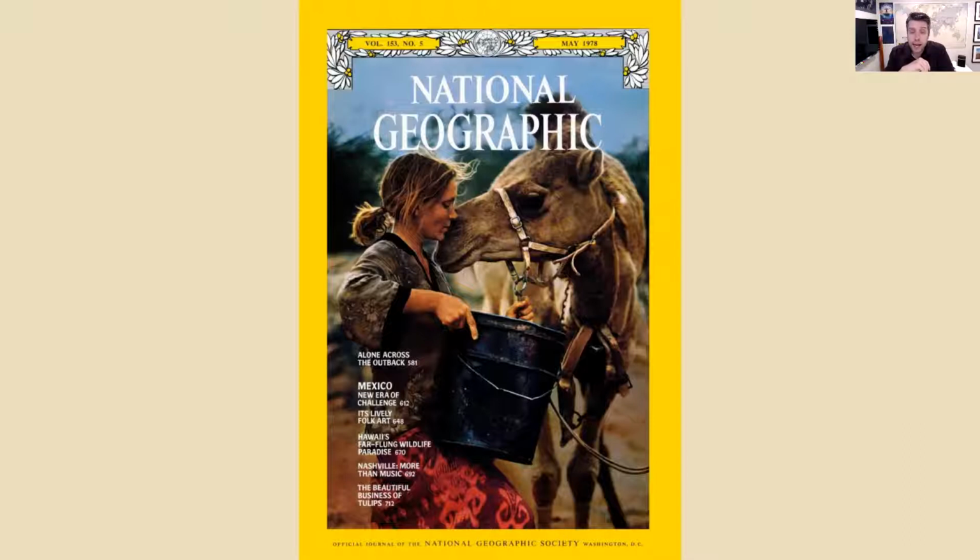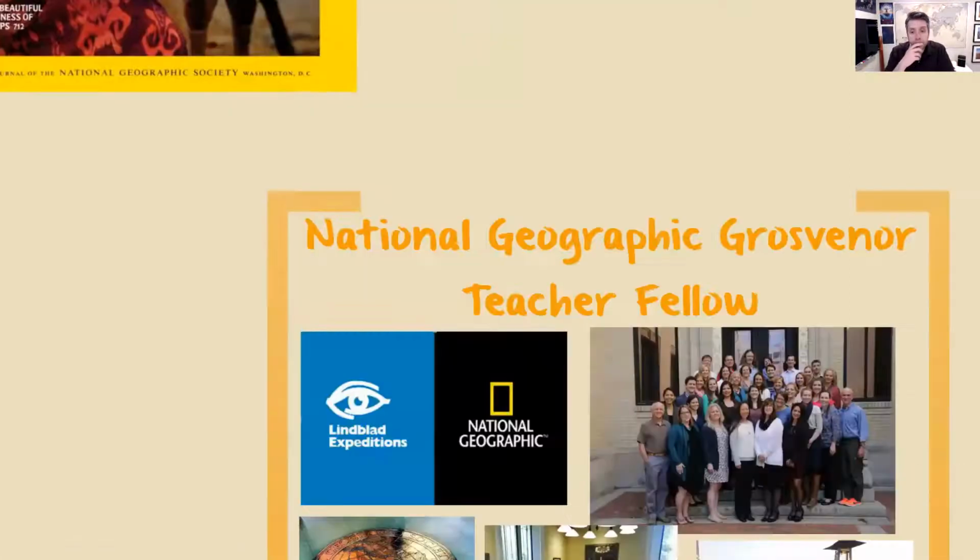So, I think everybody here recognizes these magazines. You probably grew up with them in your house, in your school libraries, find them in attics and basements and who knows where else. Growing up, these magazines were a big part of my life, exploring the world, learning about things going on, looking up to the explorers and the photographers on the pages of the magazine. So I knew I wanted to have this project connected with National Geographic somehow.